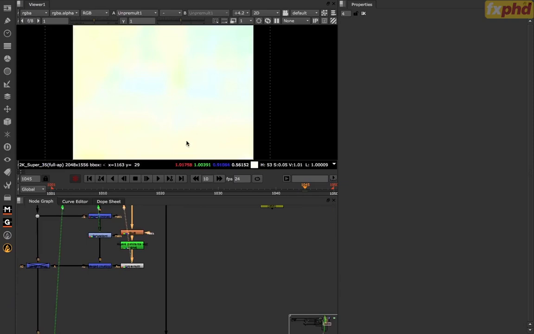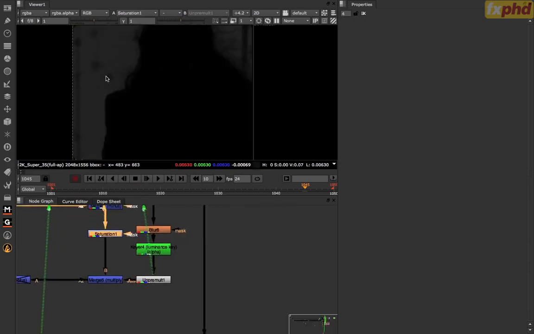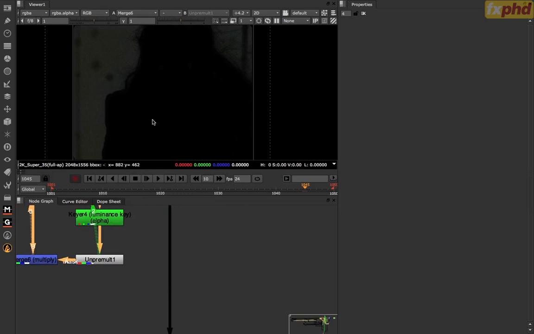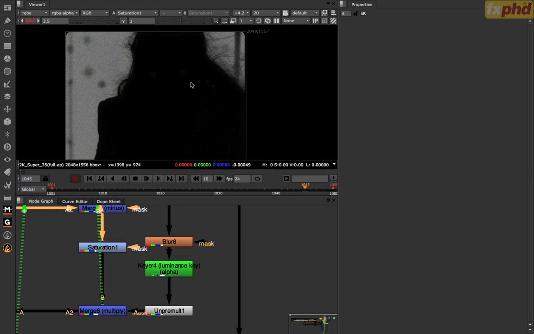Now the reason for doing this unpremult is that this is divided by its alpha channel, which raises it to the point where, when you actually multiply it, it's not going to bring values down. So the gray values are going to stay at roughly the same gray values that they are in this section here. So having said that, when we multiply that together, I'm going to crank on this one more time. If we look at before and after, you can see this gray value is now taking on some of the value of the background.